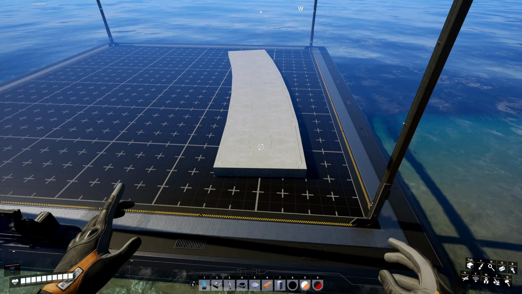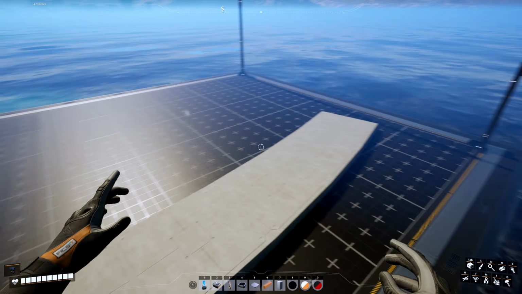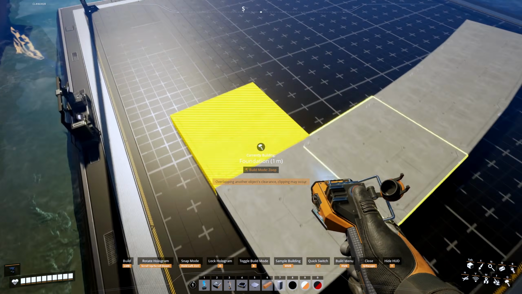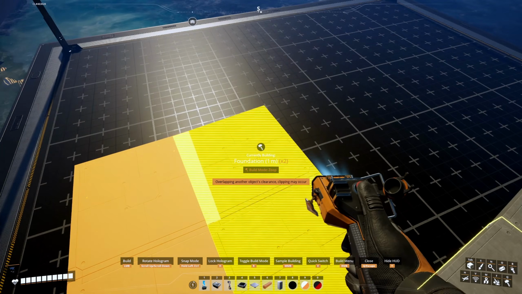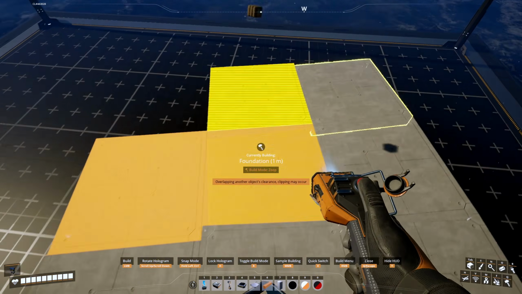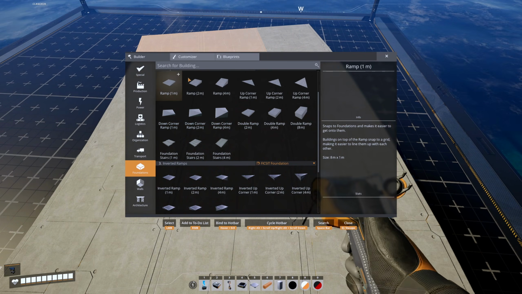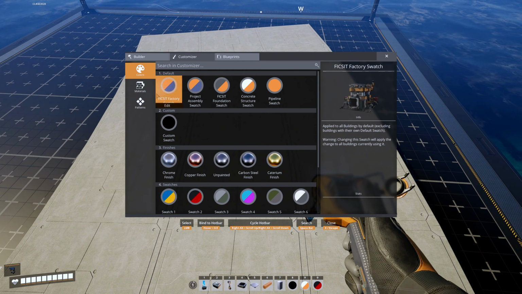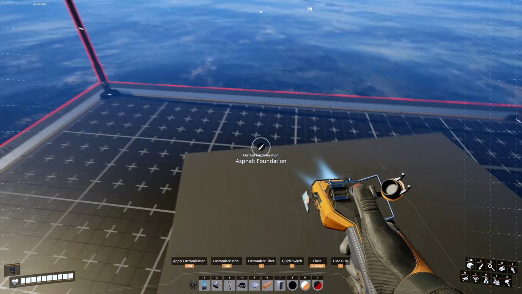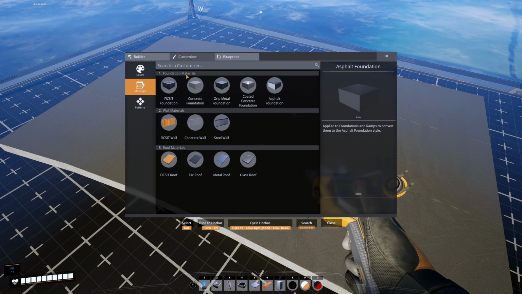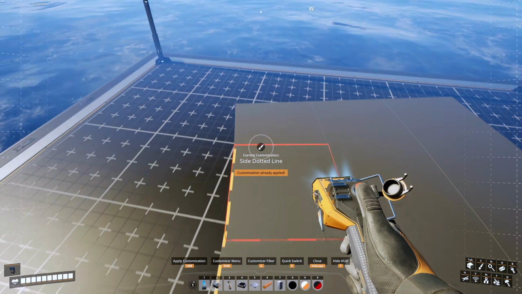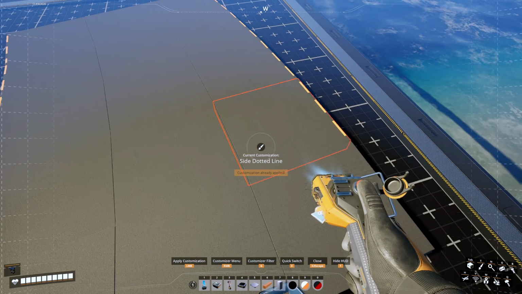Right, so now we've got this curve set in here, now we've got a snapping point to place our roads on here. So a very simplistic way of doing it will be just to take this one and expand it. So let's say we're going to do a 3 wide road. And if we now paint this guy, or put a material on here, we'll do asphalt. And if you want to go a step further, you can even go to patterns. And I'd say you could probably do this. And on the other side, you can do that.